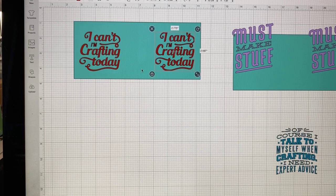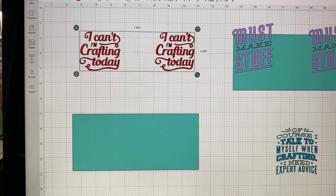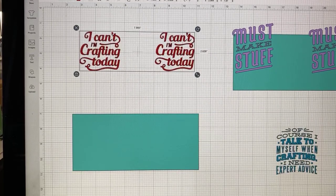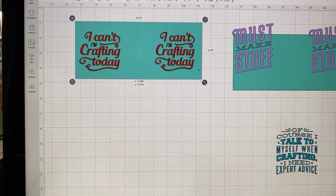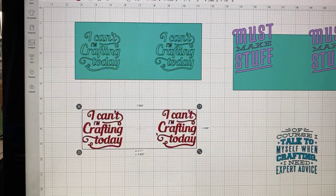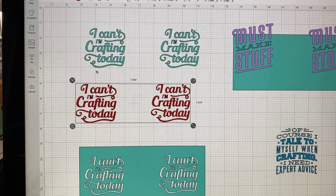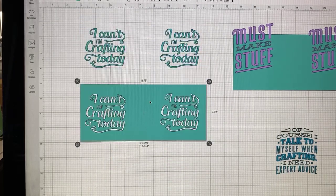But one thing to remember here is that you can only slice if the items are one-on-one. So you cannot slice more than two layers at a time. So that's what I'm doing, is welding. So I think this is going to look good. I'm going to select both of these and slice, and then I can do it this way, or I could cut it this way. So think of it in those terms. I could cut it plain like this, or we could put a square around it to make it easier to cut, or you can cut it out of the infusible ink.